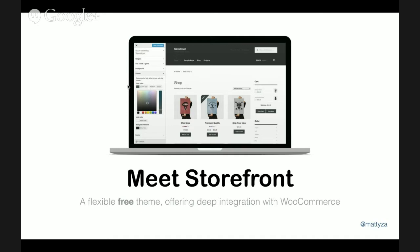Storefront is a flexible, free theme which offers deep integration with WooCommerce. It's WooCommerce-focused but really lean and simple — a few color options you can change, a few design options so you can customize the typography, but between several preset styles rather than choosing any typeface. If I give you an option to choose between three or four things that all look great versus 500 typefaces, some of which might look terrible — something like Lobster for example is not great if you're selling medical equipment. Storefront is an e-commerce focused theme, but you can use it for anything. If WooCommerce isn't there the theme still works.